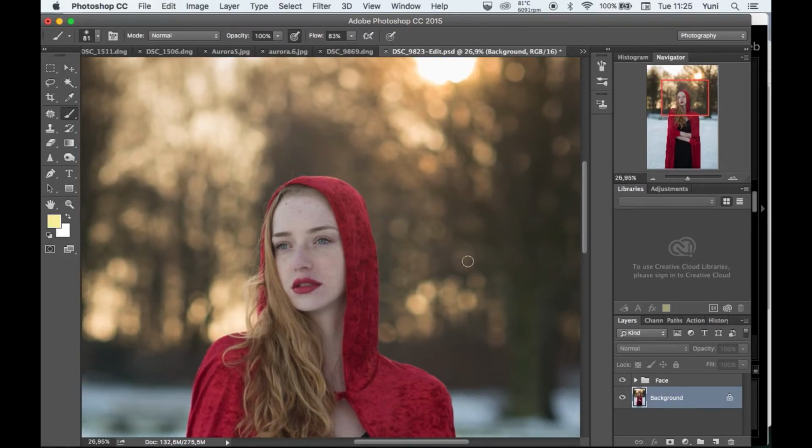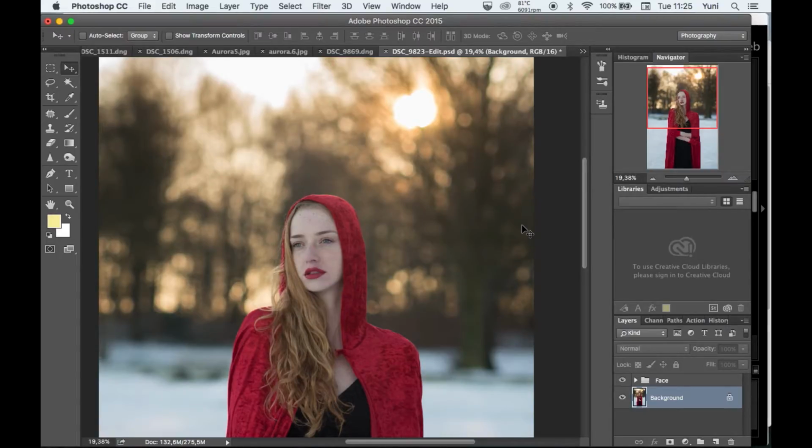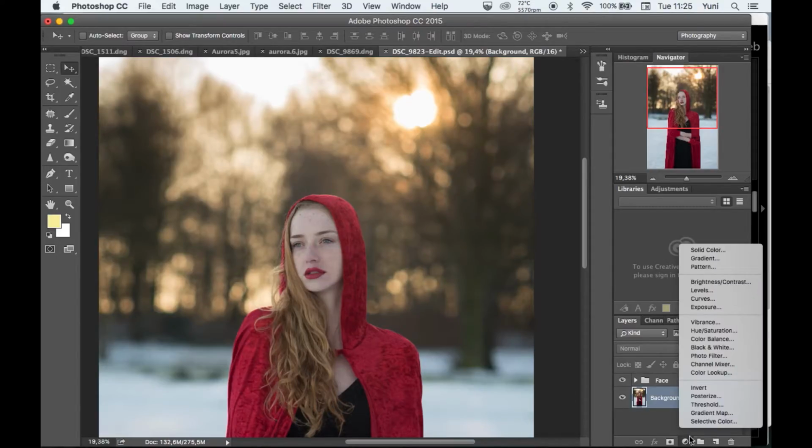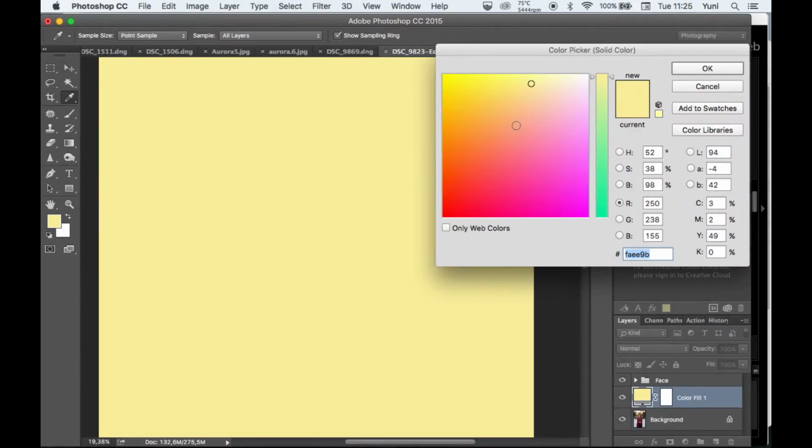But the next thing I'm going to do is make the color pop, to make your image even more beautiful, using a simple toning with an adjustment layer. So first things first, I'm going to hit the solid color.